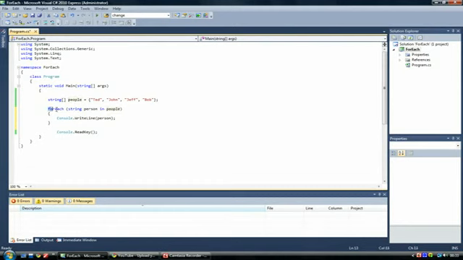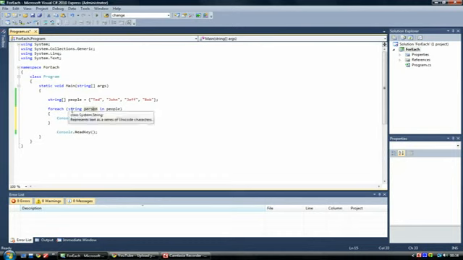Okay, so this will loop 4 times. Okay, so what happens is we're creating a string variable called person, and each time it loops, it's going to store the name in the person variable. It's hard to explain, but you'll see what I mean whenever I run it.